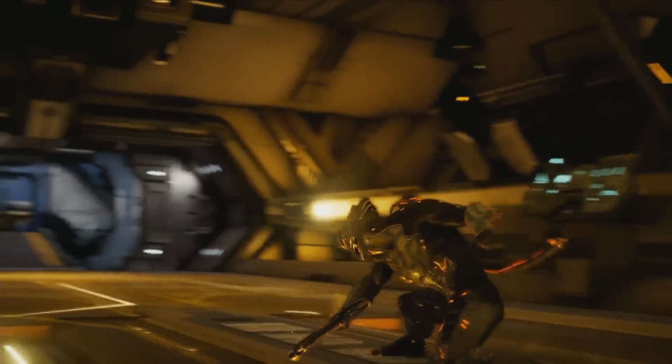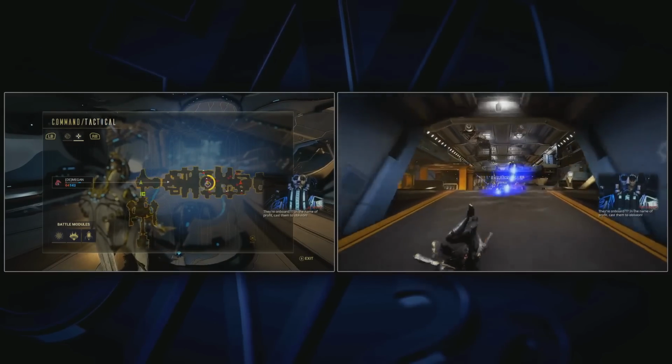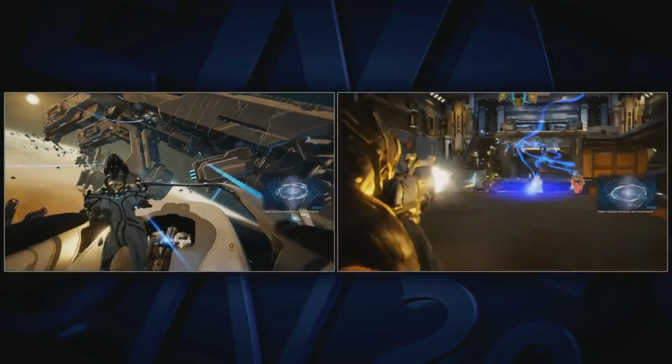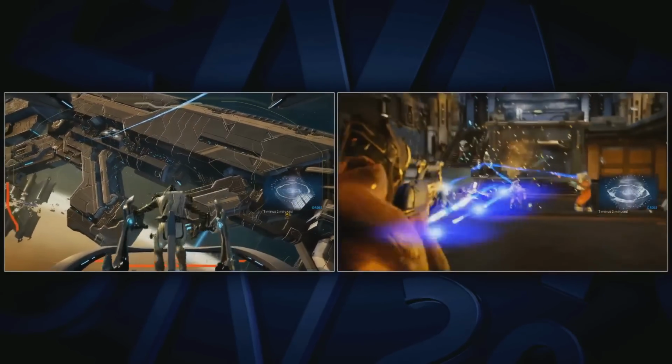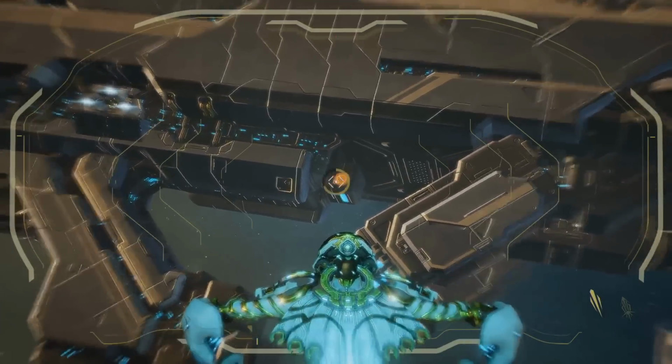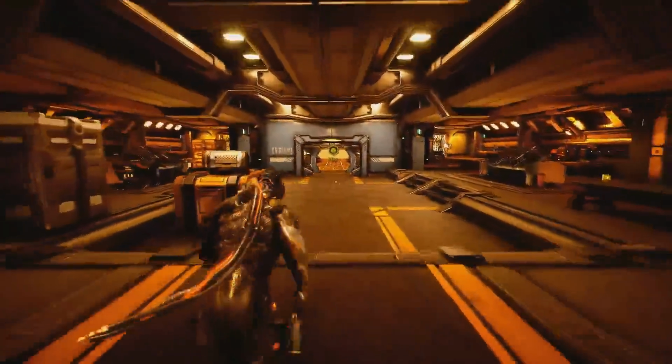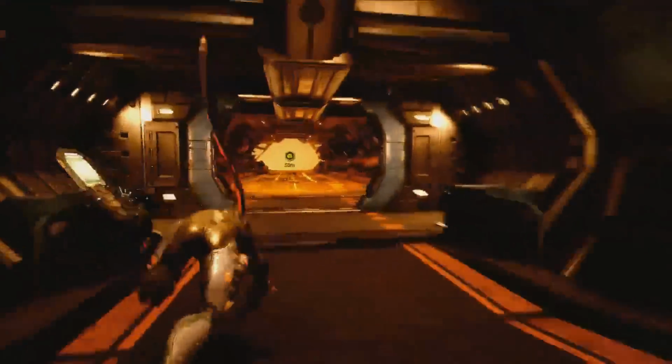Now, this has been a community request for a while, kind of like a double mission going at the same time. So 2 players can infiltrate the freighter and locate the target, mark the target, and then the 2 people outside of it can use the ship's guns to take out the freighter from outside. Now, those 2 inside of it will then have to run outside, as seen in the gameplay once again, and upon doing so, the ship is destroyed.